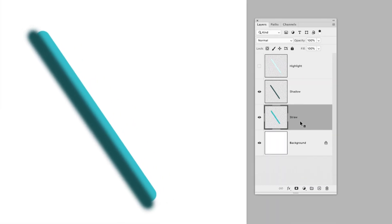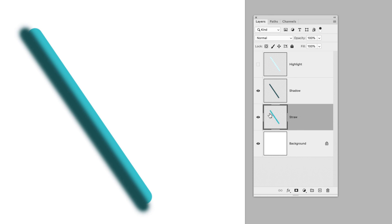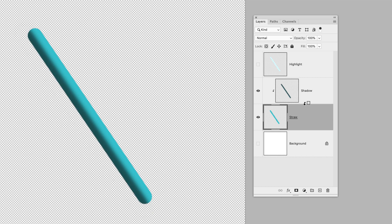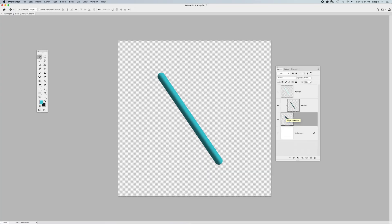A clipping mask is quite ingenious because it's using the actual picture of the straw as the window. When you do a clipping mask, we're using only the pixels on the straw-based layer to show the shadow layer. To do this, put your cursor between the two layers you'd like to clip, hold down Option or Alt, and Option or Alt-click. This shadow image will only appear where there are pixels on the straw-based layer — the shadow is clipped to the straw. Using the Move tool and clicking on the shadow layer, I can move the shadow all around and it stays within the straw.